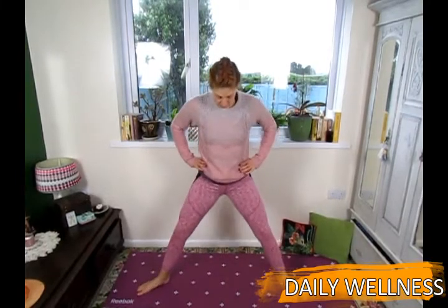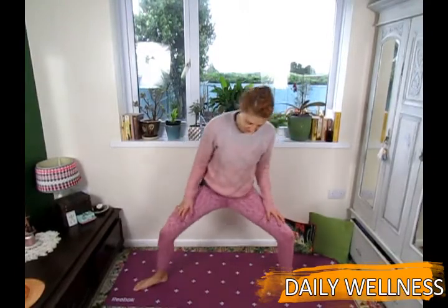Good. You can bring them in or out a bit if you want to do that to change your stance. That's up to you. Otherwise, we're going to come to our goddess pose. Start to squat down. Knees track over the toes. If your stance is too narrow, you'll find that your weight's coming into your toe. So we want to be strong in the heels, wide through the groin area, knees coming out.